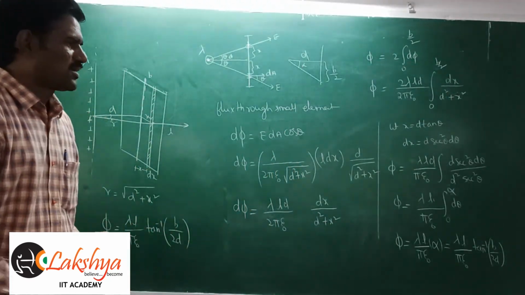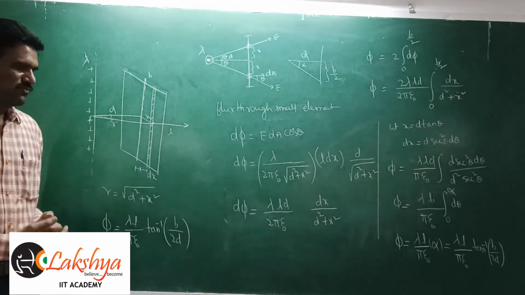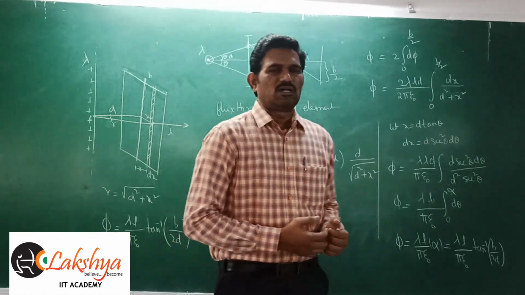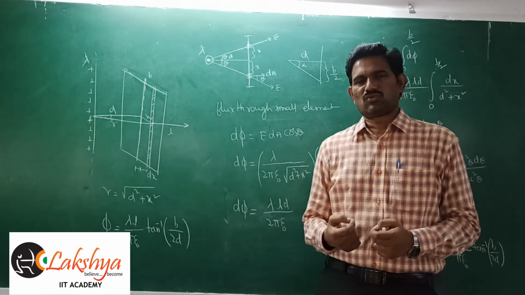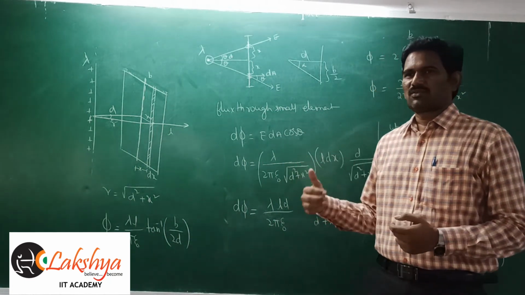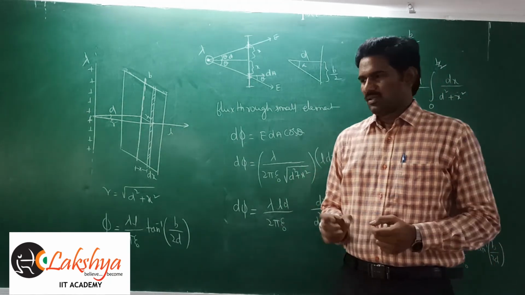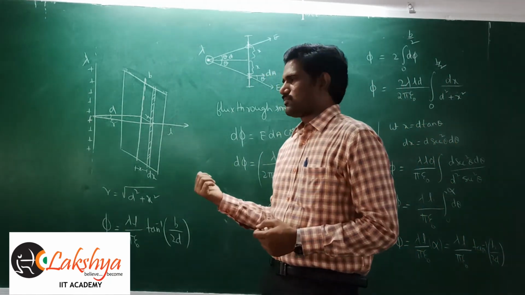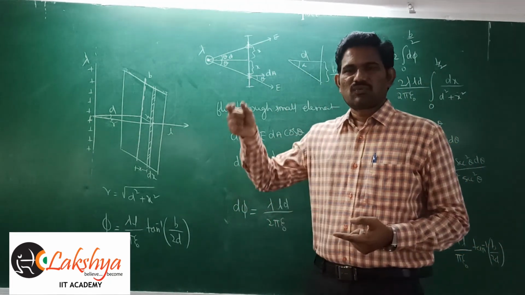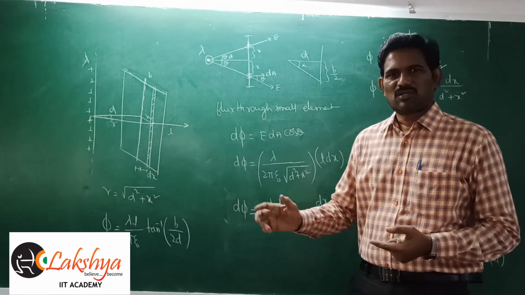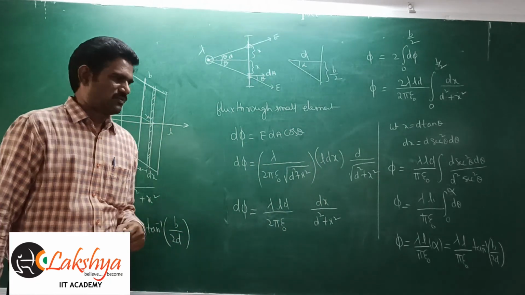So it is some flux calculations here. Whether the field is uniform or non-uniform, we can calculate the flux like this. Whenever the charge is given, that means whenever the electric field is known to us, we can calculate the flux passing through the given area. If the field is variable, either in magnitude or in direction, or both, like here you can observe that in this problem the electric field is varying both in magnitude as well as direction. So we write the flux passing through the small element, and we integrate that, so that we will get the flux passing through the entire given surface.